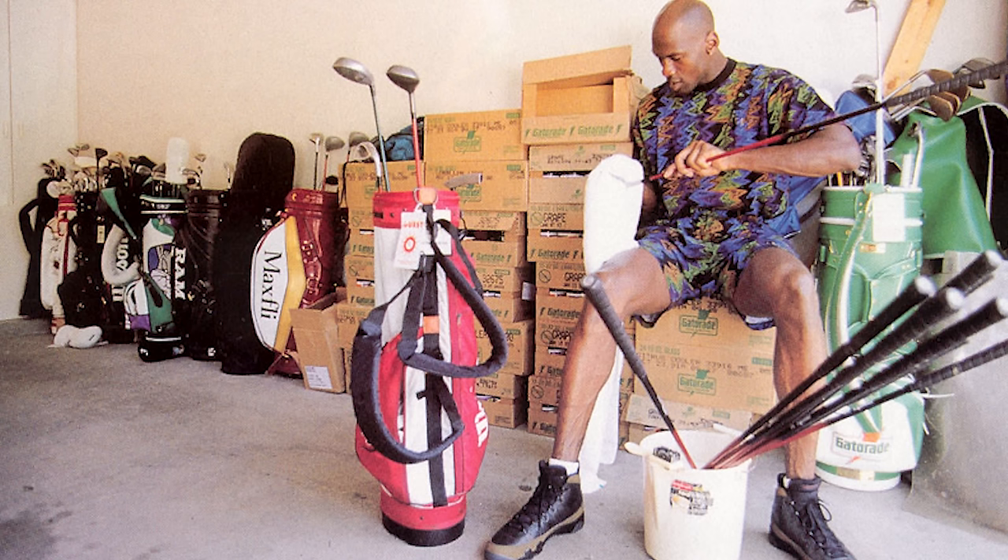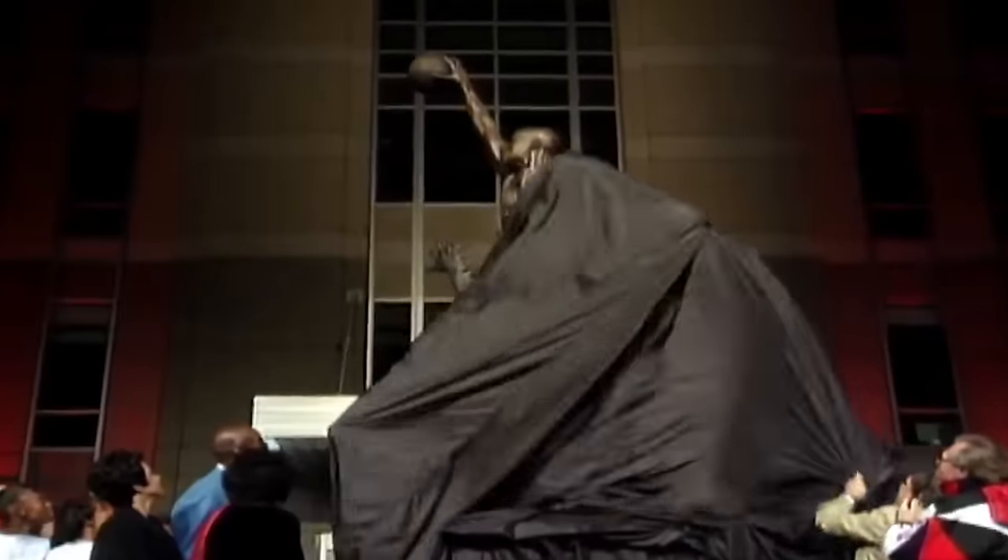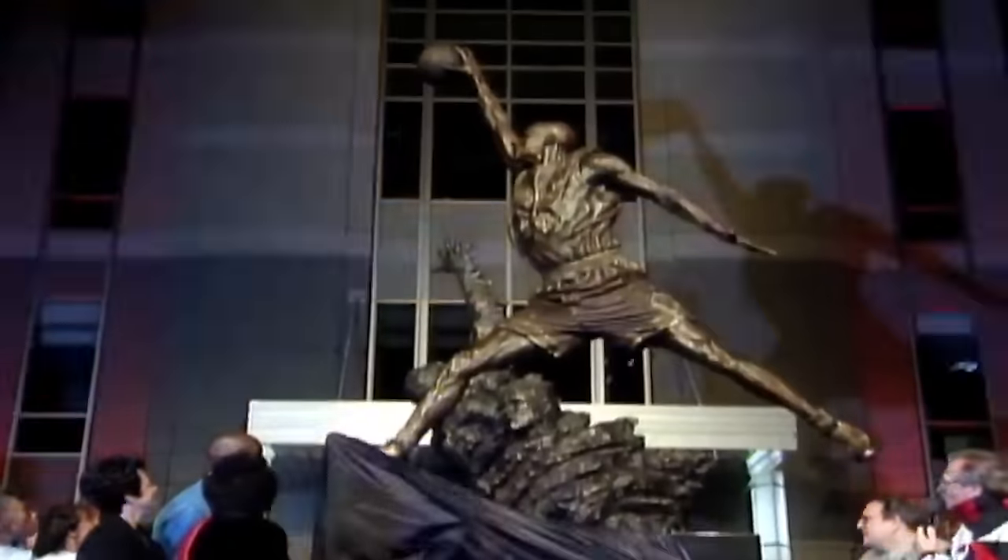And then we had the olive Air Jordan 9, which is obviously not typical when it comes to Bulls colorways, college colorways, or even his baseball team. But there are images of Jordan wearing this shoe — unlike the military colorways where I still have yet to find a picture of him rocking that shoe. And then last but not least, we have the charcoal Air Jordan 9s, again a very classic colorway. Also, if you didn't know, when they gave Michael Jordan his statue in front of the Chicago Bulls arena, they put the Air Jordan 9s on his statue as well.